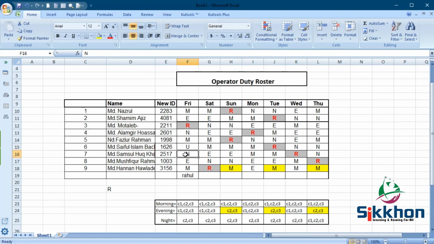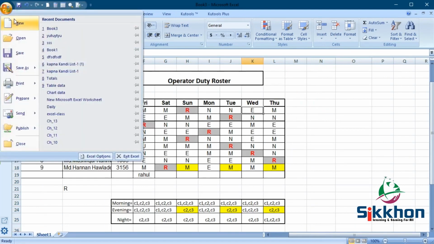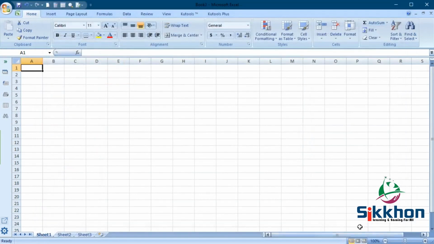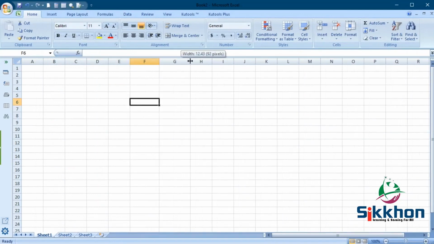So using Microsoft Excel, how will we make this kind of document and how will we highlight any of the cells? For doing this, let's take a new document. Okay, we have taken a new document. Let's not work on the whole document. For example, in the previous document we saw Saturday and Sunday and Friday and Saturday written downwards. So let us write just Friday here and let's write Saturday.